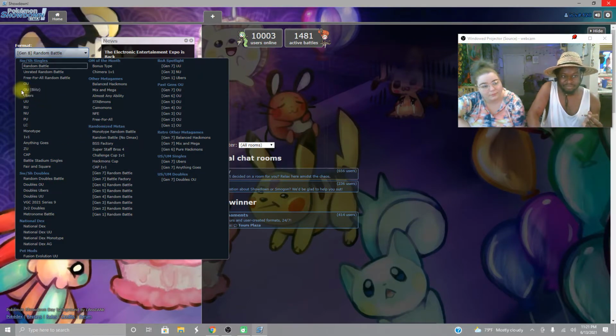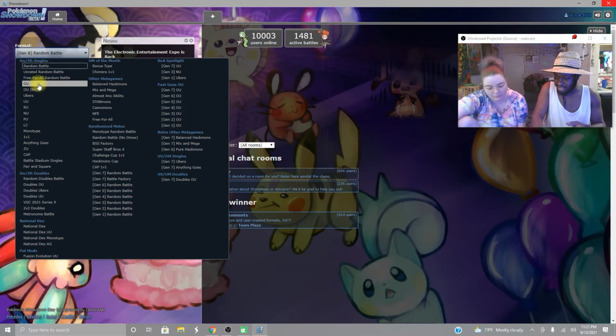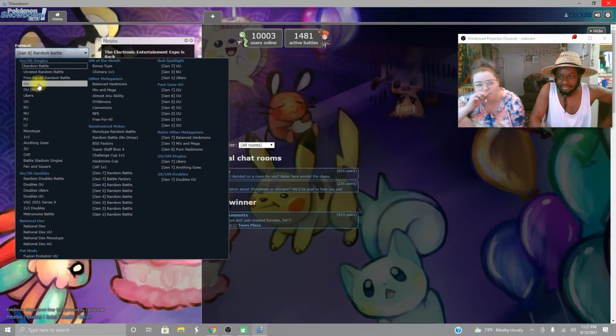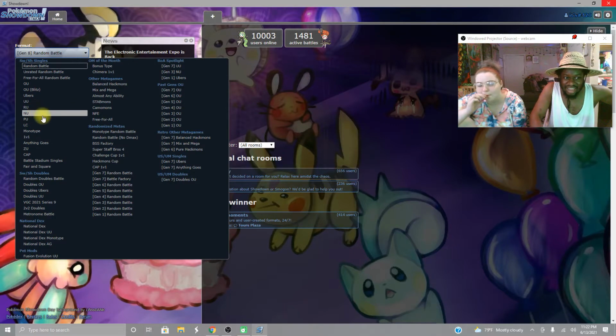I'll tell you what some of these mean. OU is a popular one. OU stands for overused. That just means the most used Pokemon in that era. Ubers means legendary, so legendary Mons, self-explanatory. UU means underused. RU stands for rarely used. NU stands for never used. PU stands for partially used.